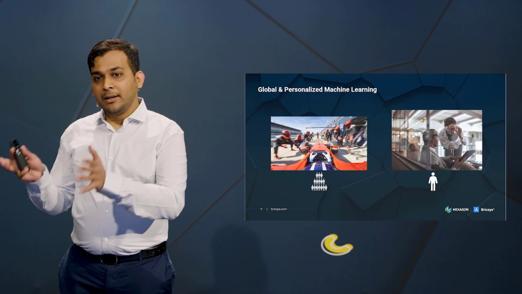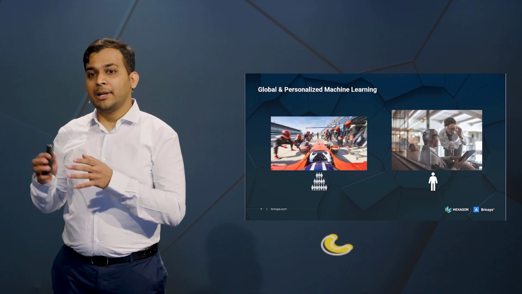The personalized machine learning model is slightly different. What the machine learning algorithm does is look at your data to learn your customized design practices and try to automate your design elements as such. By combining a global and personal approach, we are able to enhance the performance of these machine learning models even further than we can do today.